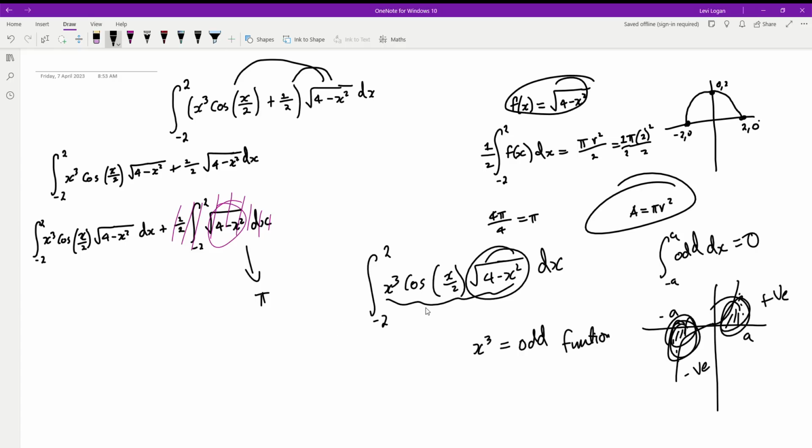Now, since this whole function here is an odd function and we're integrating from -2 to 2, which are the same number with different signs, this whole integral here is just going to be 0. So this whole term here goes bye-bye and turns to 0.